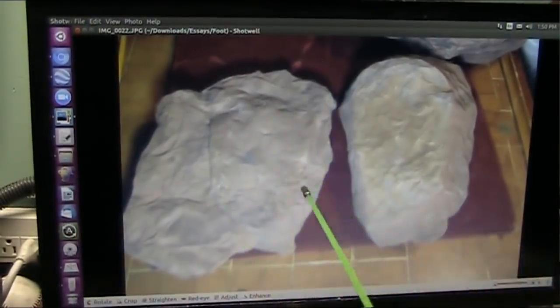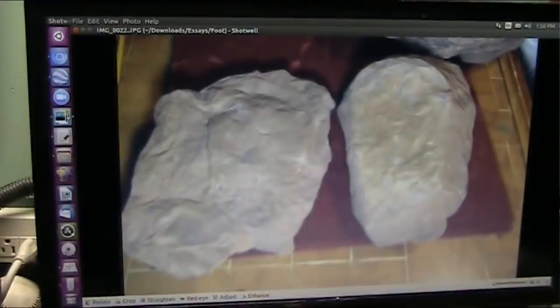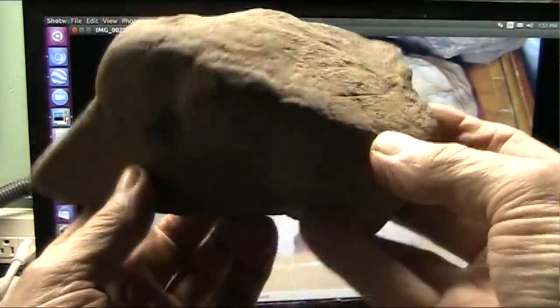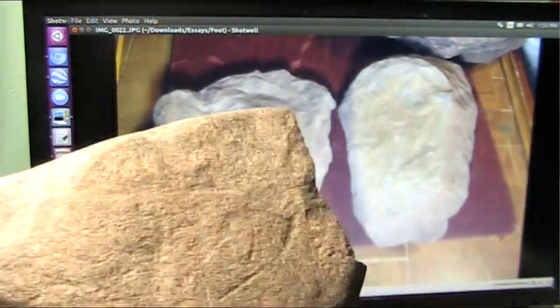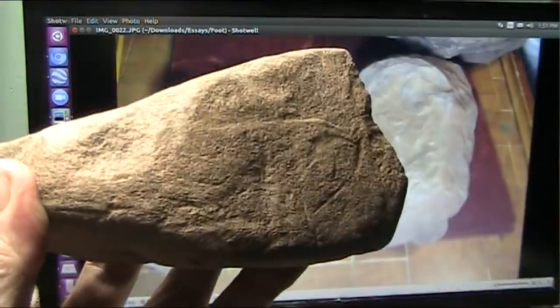Now, they were all different sizes. This was found where Triassic rock is supposed to be Triassic rock. Well, that's Triassic rock. And in addition to that, this is another thing I've shown many times, a goose head. This was found in the same hole where all this stuff was found. Look, that's a goose head. You see that? Oops, let me turn this side. That is the feathered pattern on a goose's head. You see those feathers?